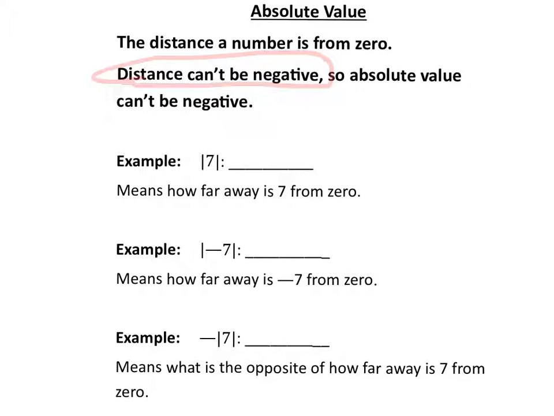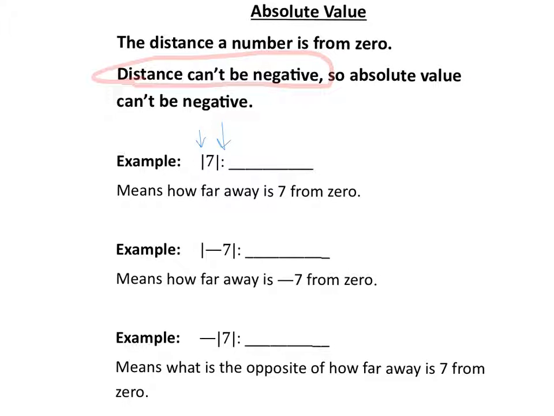That is the hardest thing for students to wrap their brains around and understand. So if you can get that, that is awesome. Let's take a look at the examples. The first example is the absolute value of 7. You may think it looks like 171, but these two bars are how absolute value is represented. Probably going, hey, when am I going to see that? The answer is whenever you're doing an order of operations problem, and then the odd time you'll see it in an equation. So those bars simply mean how far away is 7 from 0?